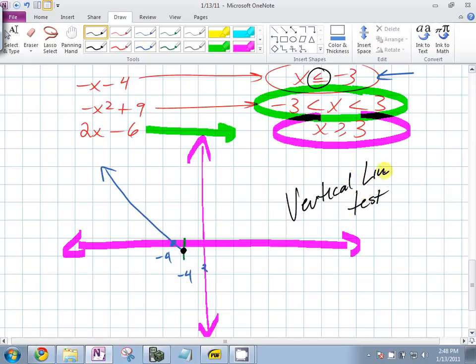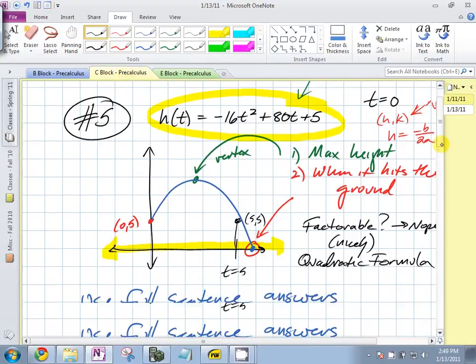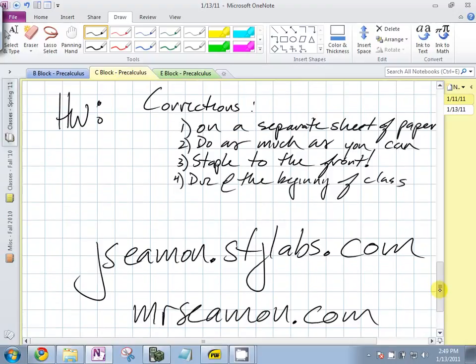How many people have dealt with piecewise functions before? A few of you? Now that you see it? Yeah, it's okay if you haven't, because it's not something you have to have covered before. It's totally fine. So do you think you can attack this and produce some good results for tomorrow? So the basic idea here, let me just paste this in for you so you have it here. Your homework for tonight, just so you have this, is this.